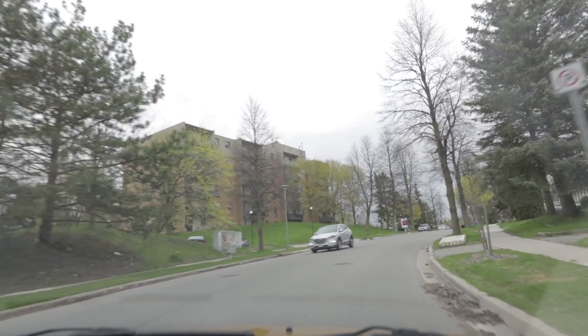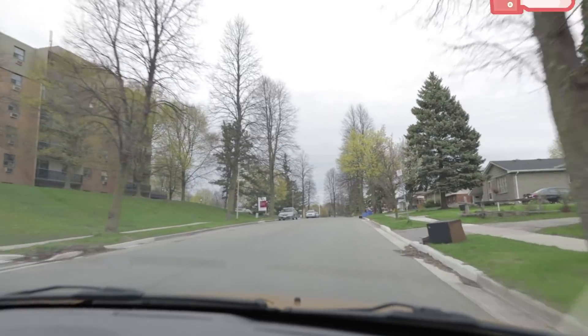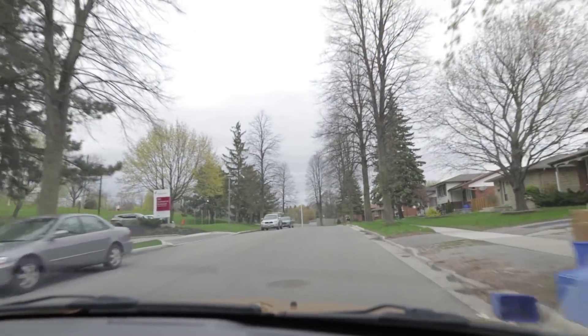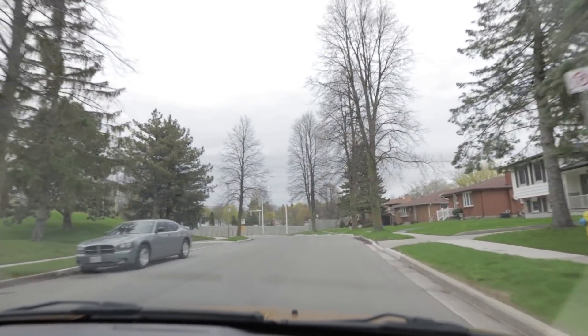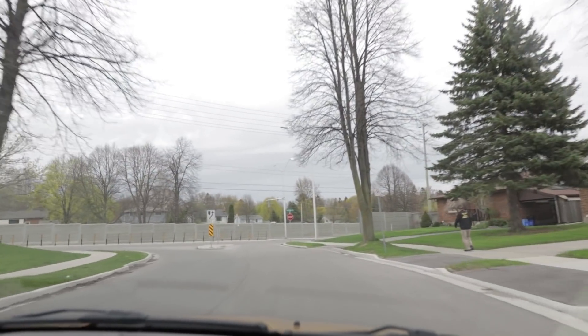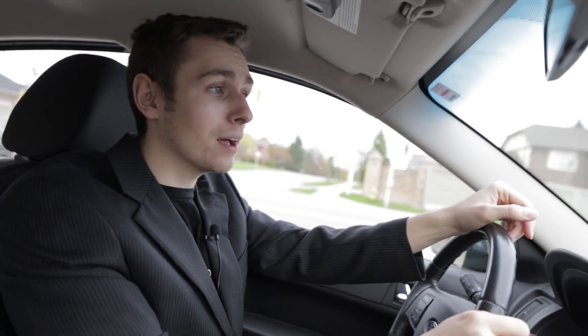What did we pick it up for? I think we picked it up for $330,000 — a private deal from a wholesaler. This is the problem when you do a lot of deals: when I was doing one or two deals the numbers were fresh, but now I have to go into the Excel file and look it up. We've got 50 properties, 150 tenants — I can't remember the names of some tenants. That's an issue of scaling up from a small portfolio of say 10 properties, 20 or 30 units, up to 150 units.